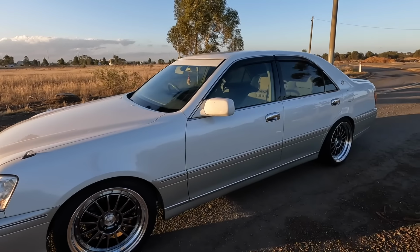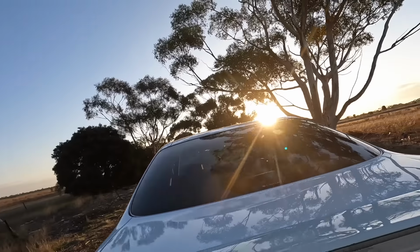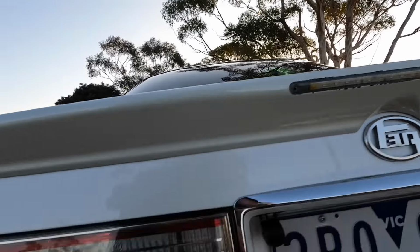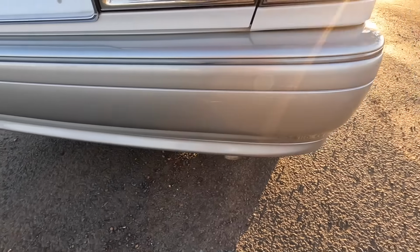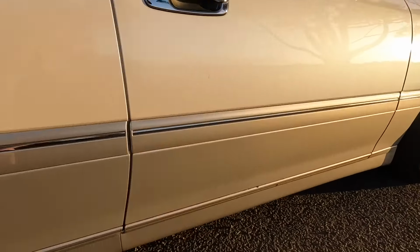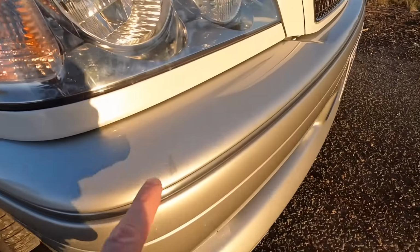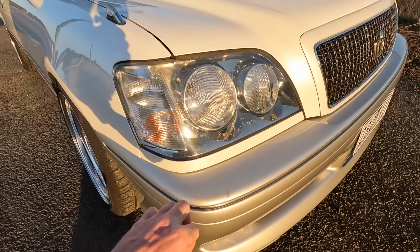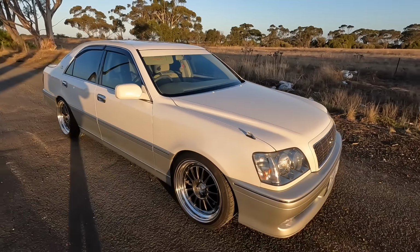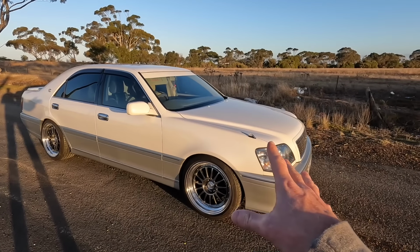But yeah, body wise, completely stock, absolutely stock, and in very good condition. I'm talking a 9.5 out of 10, and the only things I can pick are this, this, and this tiny little thing. Apart from that, the paint is absolutely amazing. There's not a single dent on this car. Not a single panel has been painted. The bonnet's been off, I can tell, at some point, but from what I can tell, it hasn't been painted. So why the bonnet's been off, I got no idea.